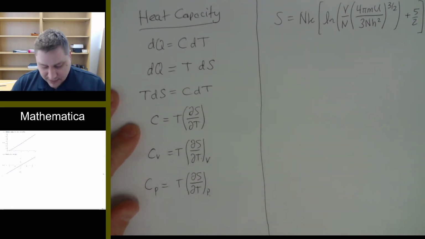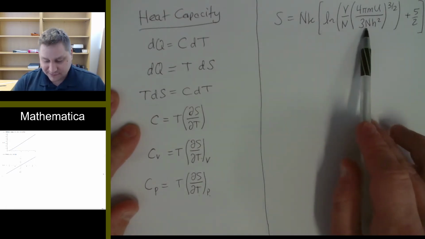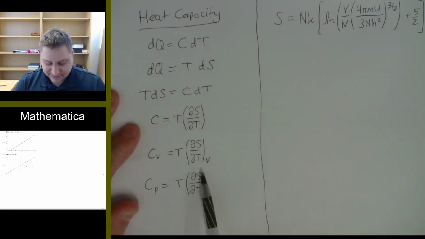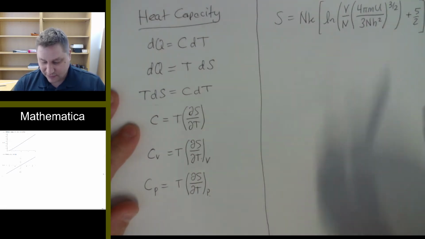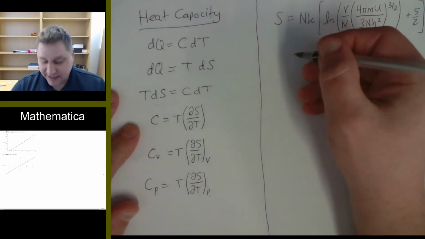Well, the bad news is that starting from this, we cannot get these in one step, because remember, when we write a derivative like this, it requires us to express the numerator function in terms of the two denominator variables, one of them varying, the other held constant. So we do need to know something about temperature, volume, and pressure in the system before we can change this formula around. So luckily we did that last time.